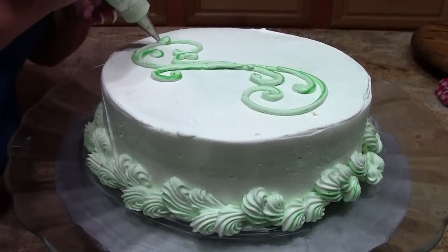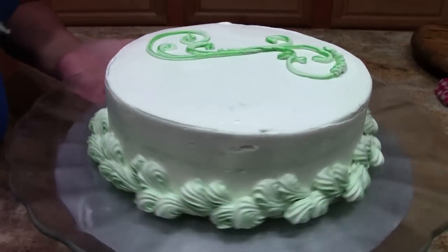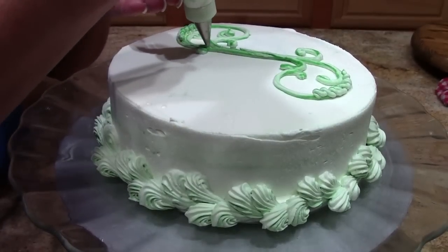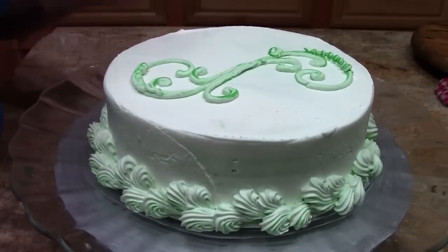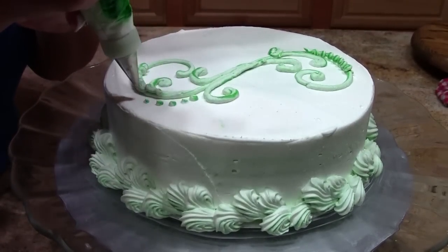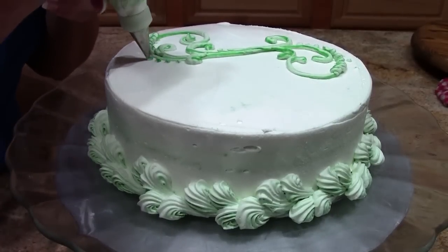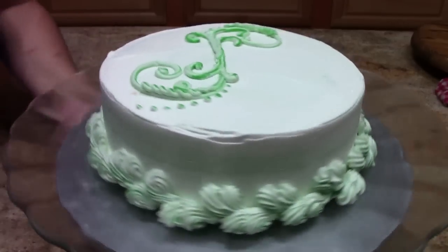I'm going to add just a little emotion on this side and come around and do it on this side as well. So you can see that I'm just adding little bits of detail here and there to this very simple shape to make a pretty design. I'm going to add some dots here, following the line of my top S, and come around and do the same here. And you could continue on as elaborate as you wish.